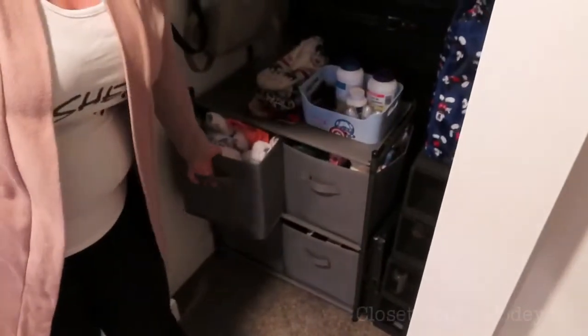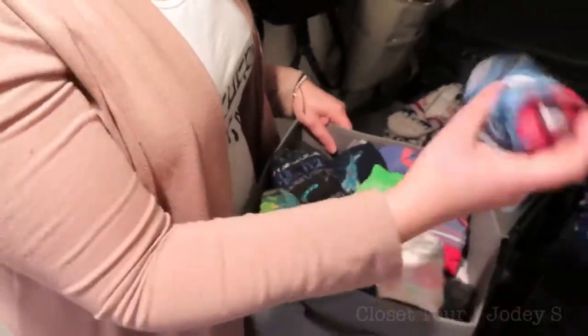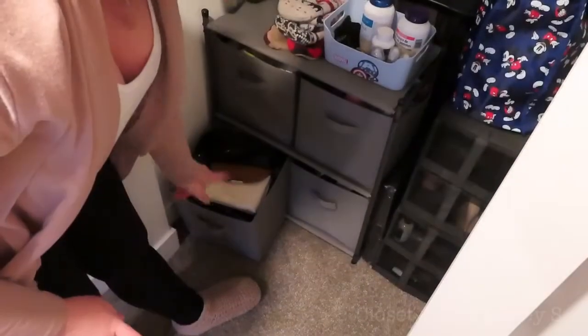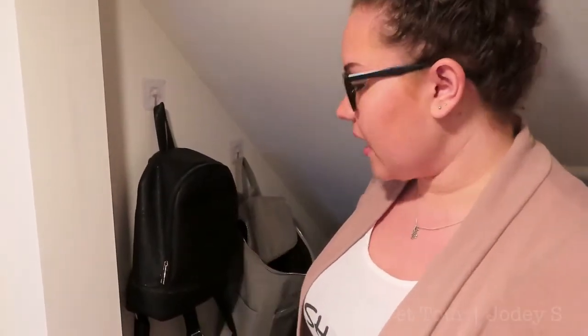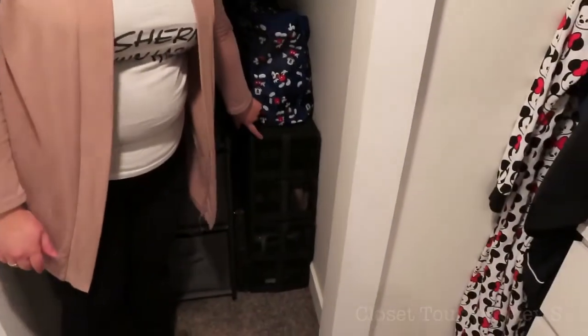This is the unit I was talking about — I wanted to get the same one for out there but I'm glad they didn't have it. In here I keep all of my white plain socks, and this entire bin is all my hilarious socks — watermelon socks, beaver socks, Captain America socks, shark socks, just to name a few. The last two bins down here are all my purses or extra purses I don't use on a daily basis. This is my most used weekend bag so I keep it hanging here. These little bins from Ikea are where I keep my work shoes — I often wear flats to work so I keep them all in there for easy grabbing.